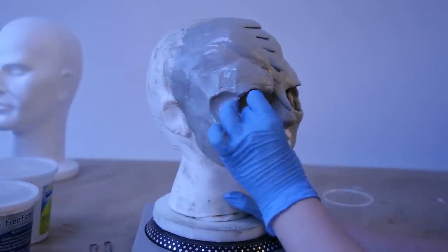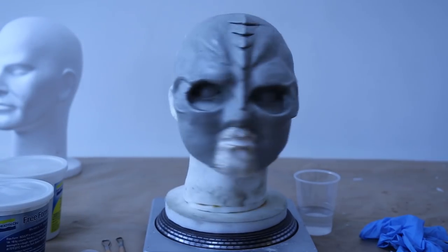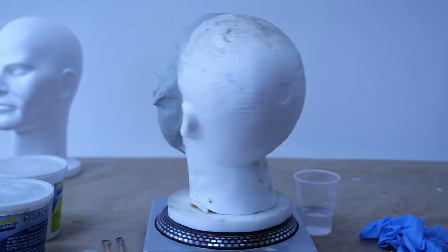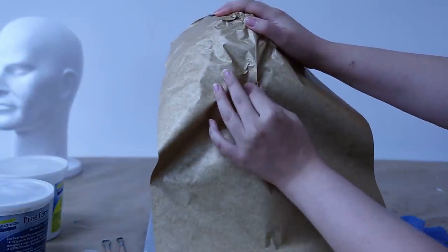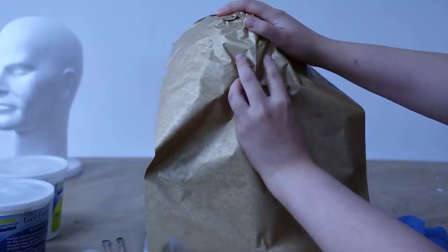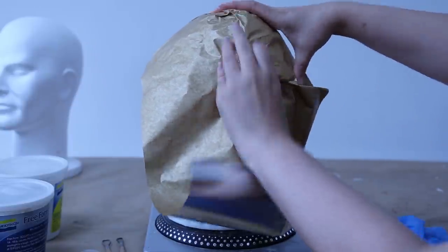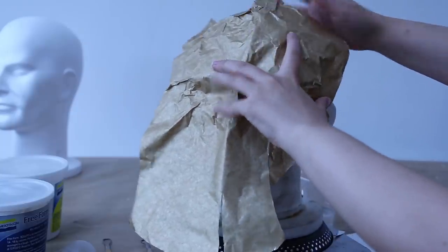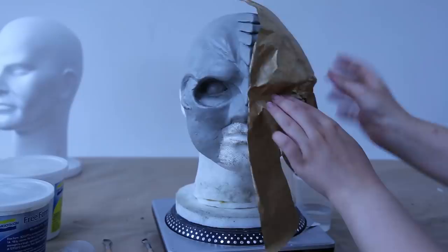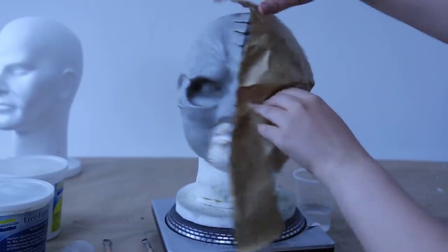What I did here was take out the eyes just before the clay sets - about 30 minutes in when it starts going a little bit tougher. Now this - is this what leather looks like before it's...? No, this is foil with parchment paper attached to the back of it. I just found it in the shop. You can use regular foil, or cling film, or something just to get an idea of the shape of that face.